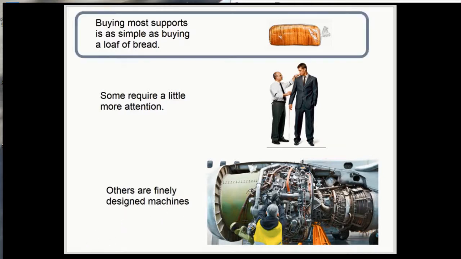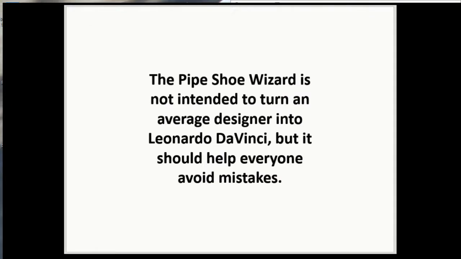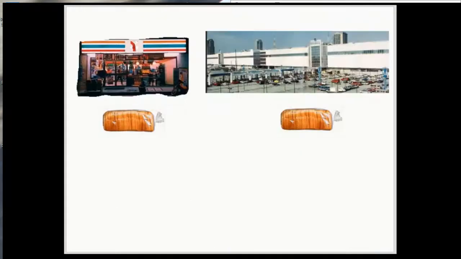What we're doing automatically with the pipe shoe wizard is closer to buying a simple loaf of bread. But what we're doing is making sure that you're getting the best quality bread for every sandwich, you and everyone else on your block, in 30 seconds. For more sophisticated support designs, please do not rely on an automated evaluation tool. The pipe shoe wizard is not intended to turn an average designer into Leonardo da Vinci, but it should help everyone avoid mistakes.